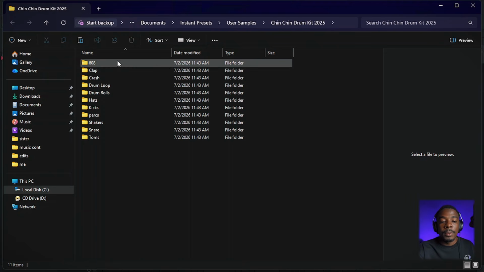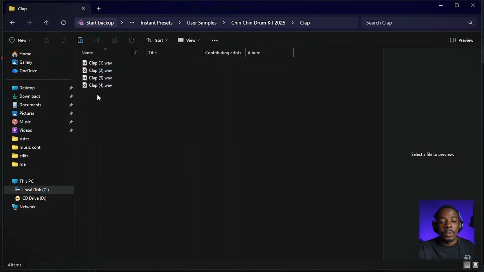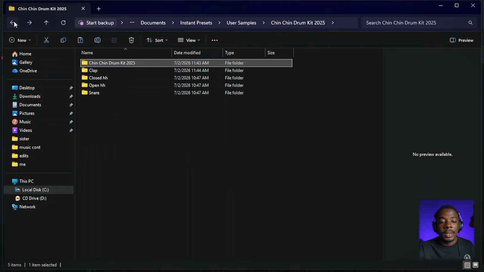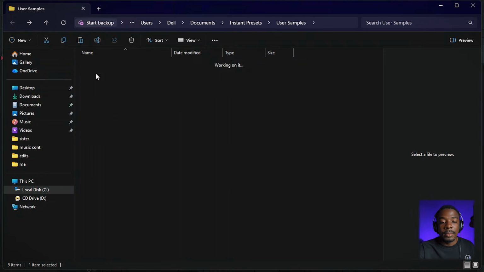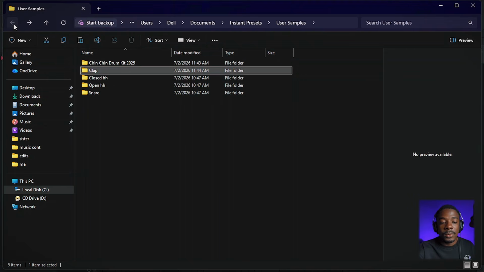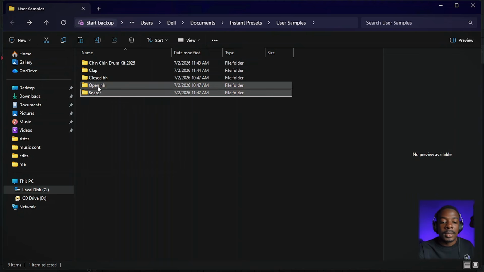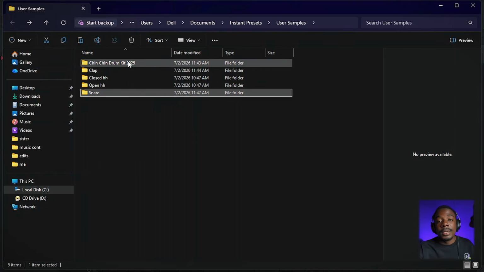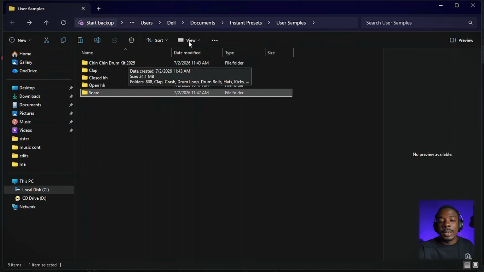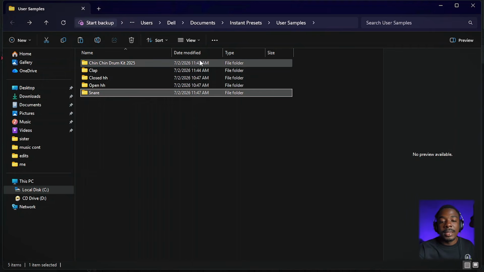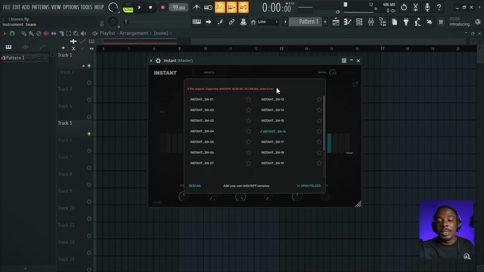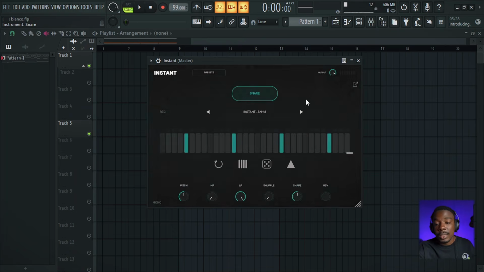So all you have to do is open the drum kit and you copy the clap, and then you go back and then you paste it here. As you can see, I did that, and then you do the same for the close hat and the snare. So when you open this folder, you're only going to see the clap, close hat, open hat, hi-hat, and snare. You're not going to see this. This is just something that I pasted there. I wanted to see if it will work, but it didn't. So you're not going to have anything like this. All you have to do is make sure that your one shot is up to this standard, or else it will be skipped. But the thing is, you can do it. So this is what it sounds like.